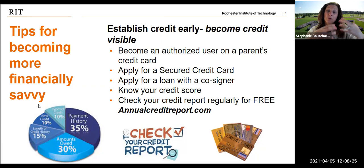If you do well with a secured credit card, you're more likely to be approved for an unsecured credit card — what most of us are familiar with when you sign up for a Visa or MasterCard. You can also apply for a loan with a co-signer; it doesn't have to be a big loan to start. Even a couple hundred to a thousand dollars, paid back regularly and on time, starts to establish credit. Knowing your credit score is important, and you can check your credit report for free at annualcreditreport.com. During COVID, you can actually do this more often than once a year.